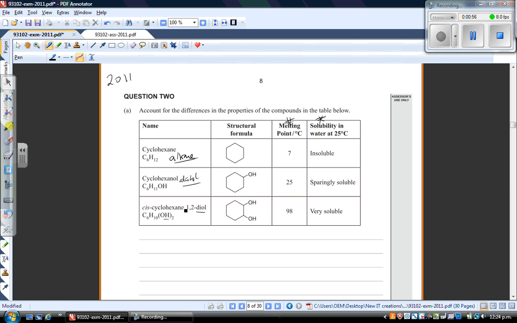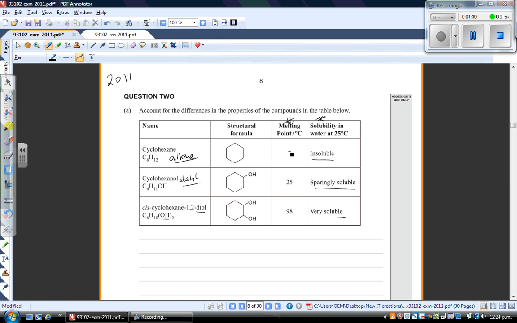So straight away, from even level 2 organic chemistry, I know that alkanes are insoluble in water, which is verified over here in the solubility table section. Alcohols are sparingly soluble in water, depending on how big they are, and also on the number of OH groups that they possess. So the reason why cis cyclohexanediol is very soluble versus cyclohexanol is because of the 2 OH groups. So not a very difficult question at all, really.